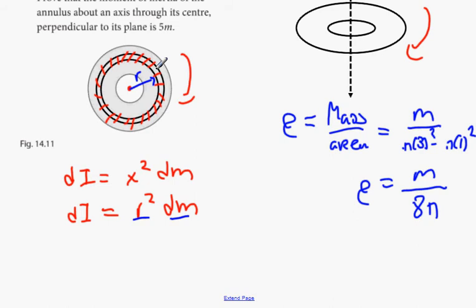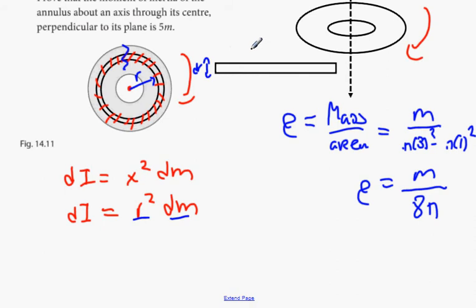There's no reason why I can't call it x and get the exact same answer, because you're going to be integrating anyway. Now, once you call that one r, you also have to obey the same rule. So when I chop this in half, it forms a rectangle. It's a really thin rectangle. If I call the distance away from the center r, that means I'm obliged to call the width dr.